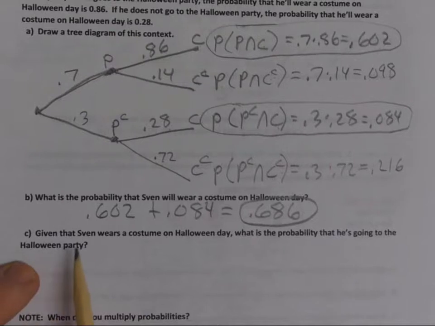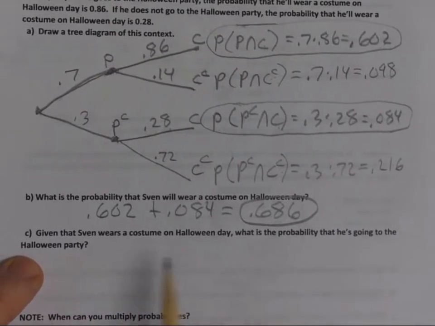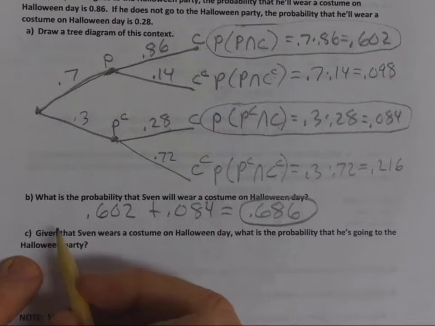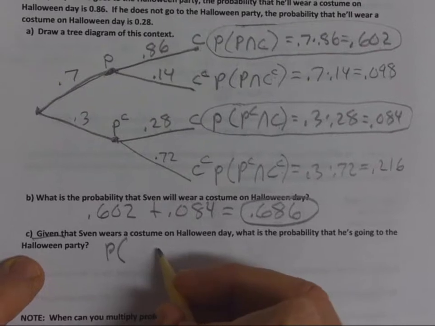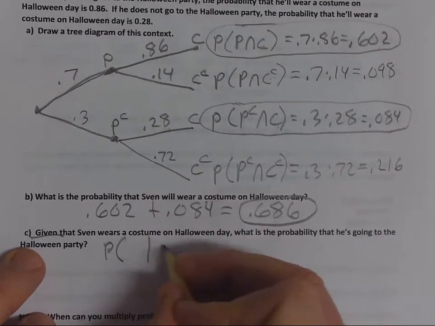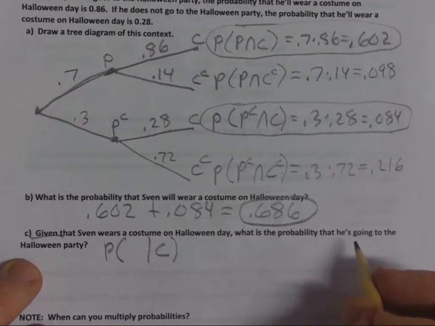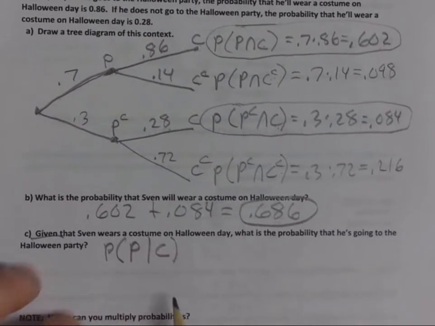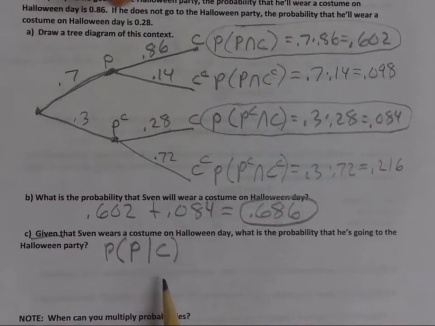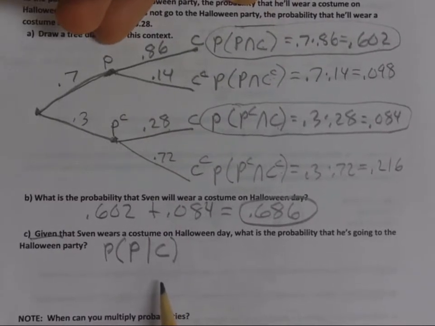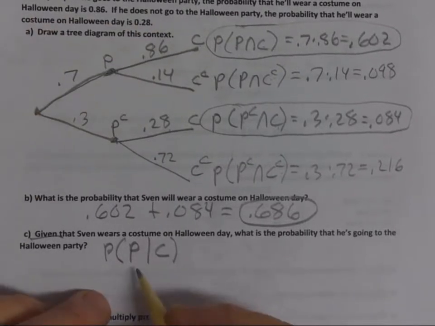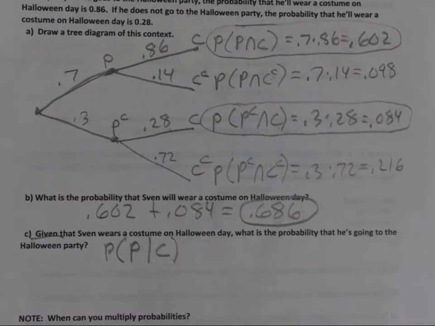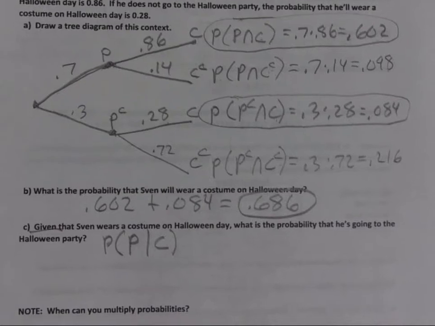Then it says, given that Sven wears a costume on Halloween Day, what's the probability he's going to the party? Well, so we have a conditional. Well, we'll have to use the conditional formula. So what is the probability, or our given? So given he's wearing a costume, what is the probability he's going to the Halloween party? So that would be that. Now, in the problem up here, we were given a reversal of a condition. In other words, we were given what's the probability he's wearing a costume given party. So this is a reversal, and this is an application of Bayes' theorem, which is somewhat of a complicated formula to it, but to me it's easier to do with a tree diagram.